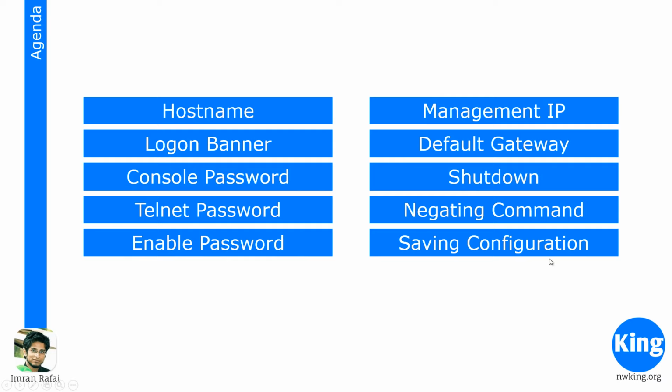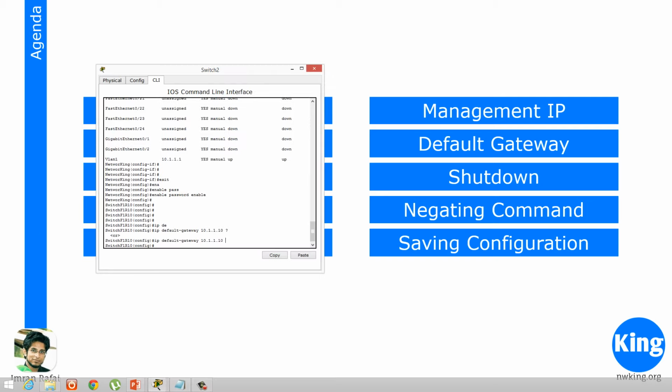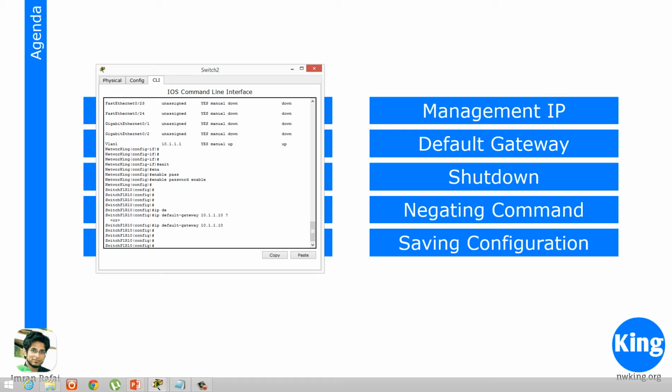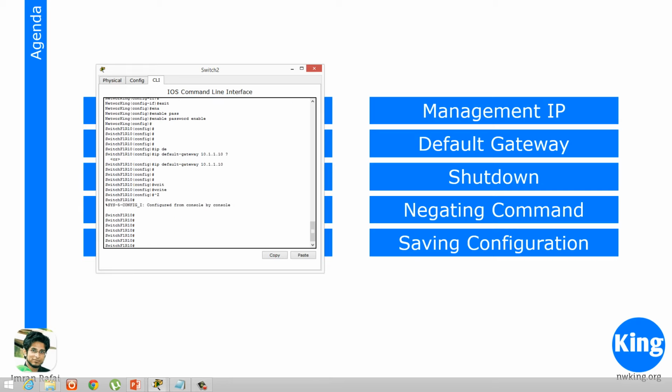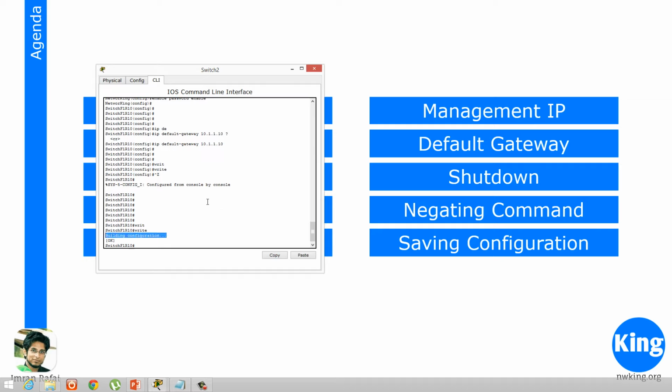Now finally we look at how to save this configuration. We have done so many configurations on this device already. Now how do we save that, right? There are two ways of saving. One is by typing this command called write, right? Of course you cannot do that here. You have to do it at the privileged exec mode. So I can type write, W-R-I-T-E, and hit enter. It will say building configuration, and it saved the running configuration.